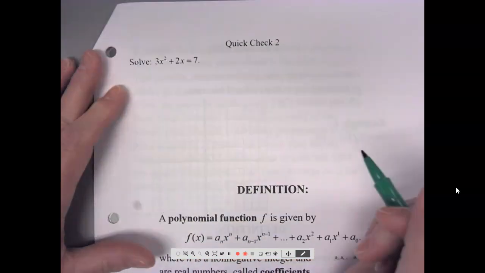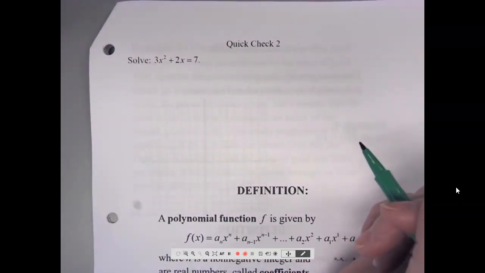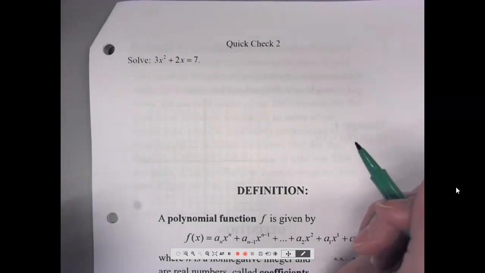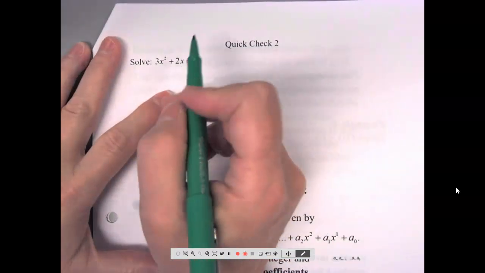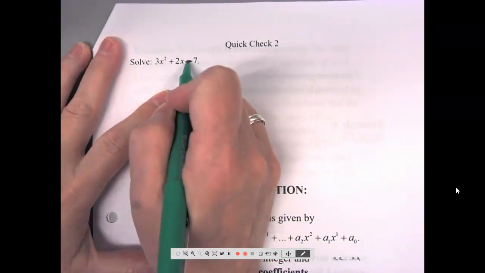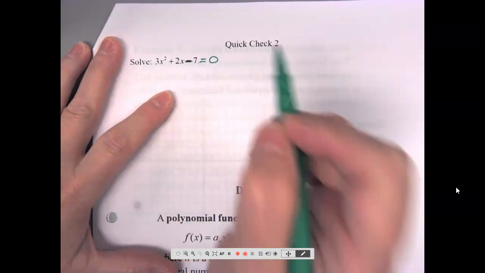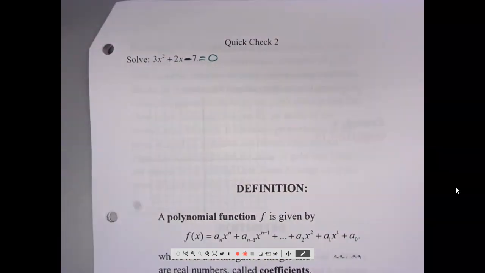Okay, so let's do this one. 100% right this time. Yes? I'm going to work it out, but I'm not going to talk through it. We've got to subtract that 7, right? Let's do our little magic move here. Minus 7 equals 0. We moved it. Okay, here we go.